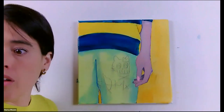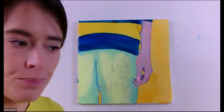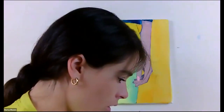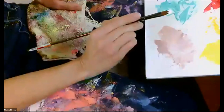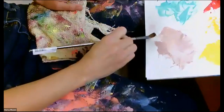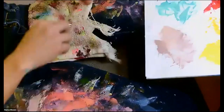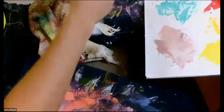So for the nail, we're gonna add just more white to the skin tone, like a really light one. So I'm taking a lot of white. Bad white, I have different colors in it. So I'm gonna get some fresh white.